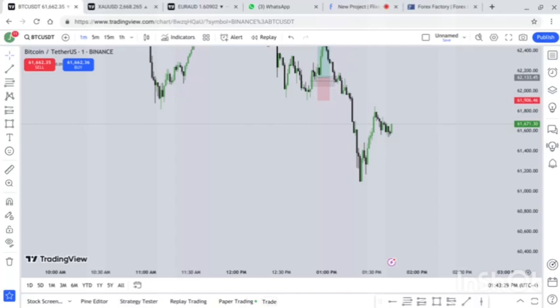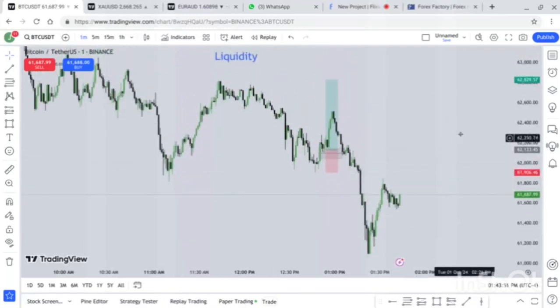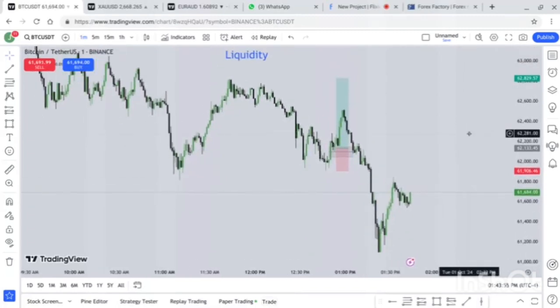So if proper risk management does not come in, you will lose money in the market. You will lose your money. The market will make profit, your broker will make profit. Exactly, because that liquidity is your stop loss. So the broker will make money, the market will make money. So how will you survive in the forex market? How do you survive in the crypto market? You survive using proper risk management.